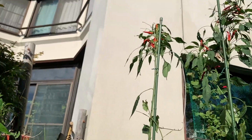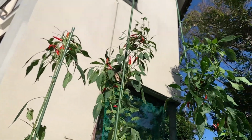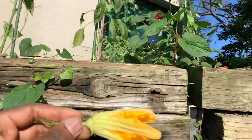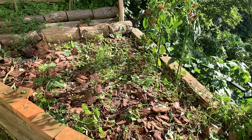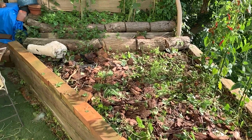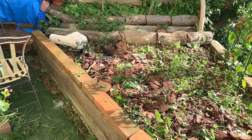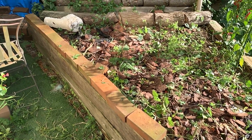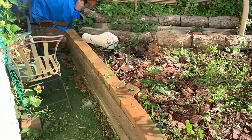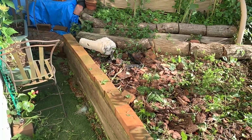I did pull up the zucchini plant, but it dropped, so there might be some flowers on there that I can save for a salad or just stuff them or something like that. So I think the peppers will be okay. They're nice and staked. And I've got a zucchini flower. So I'll come back later and do the final cleanup. I'll bag the mulch, the bark there, and save that for next year. I'll take up and throw away the plastic weed barrier.